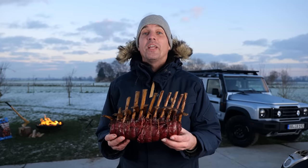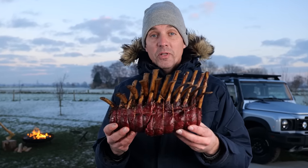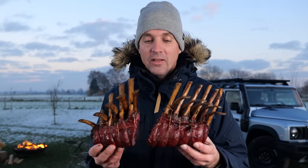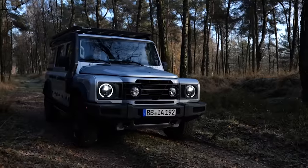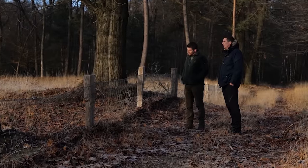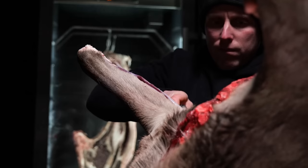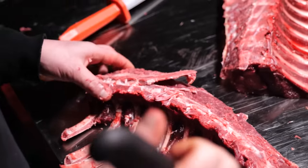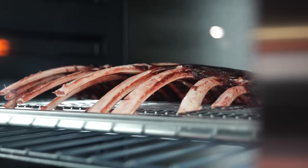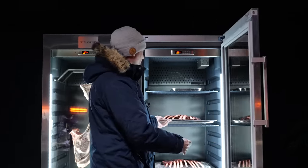A beautiful roast like this doesn't come easy. It's a lot of hard work, but once you put in that hard work, you're gonna have something freaking amazing. I had to find a hunter that was willing to share a deer with me. Then I had to get my butcher to bring it over to me, and then together we took it apart, which I ended up putting in a dry aging cabinet. And now finally, it's time to take the rack out.